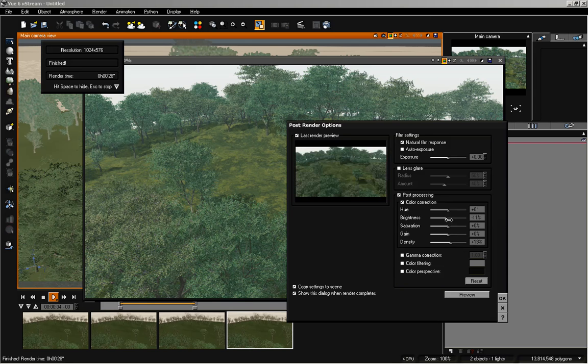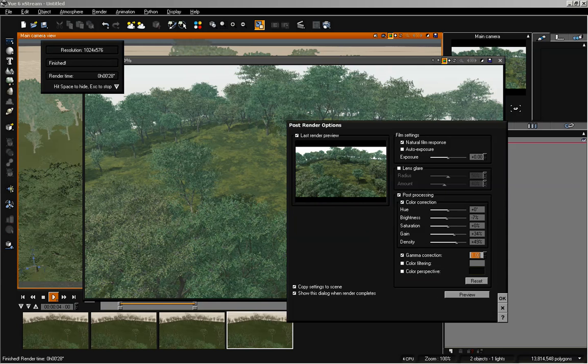We can adjust our brightness just to kind of get that global illumination look by using very, very low quality settings, and then apply this directly to our frames. So we're just using the gain and the density and the brightness just to kind of match what we had before.